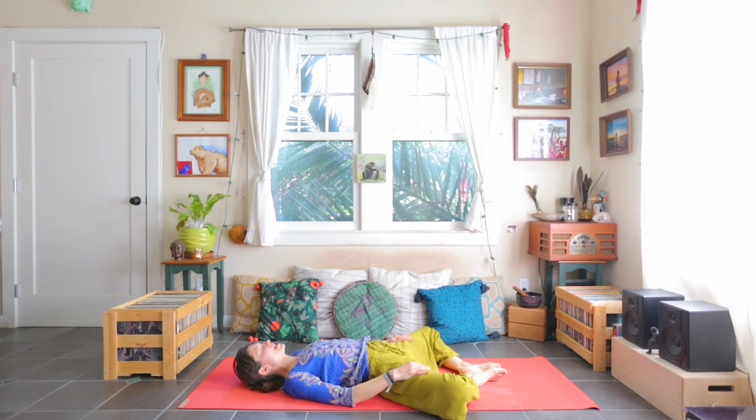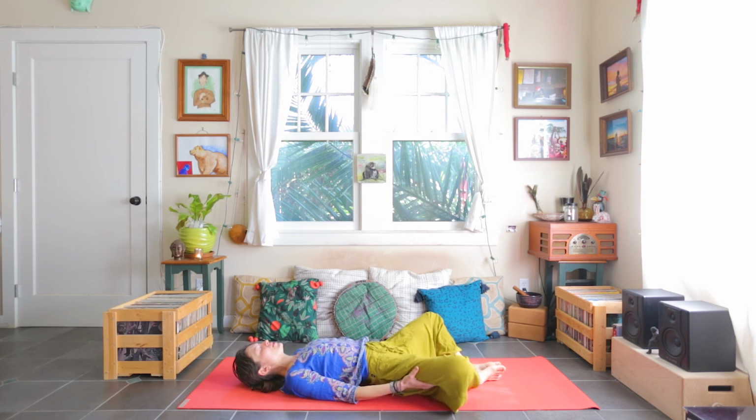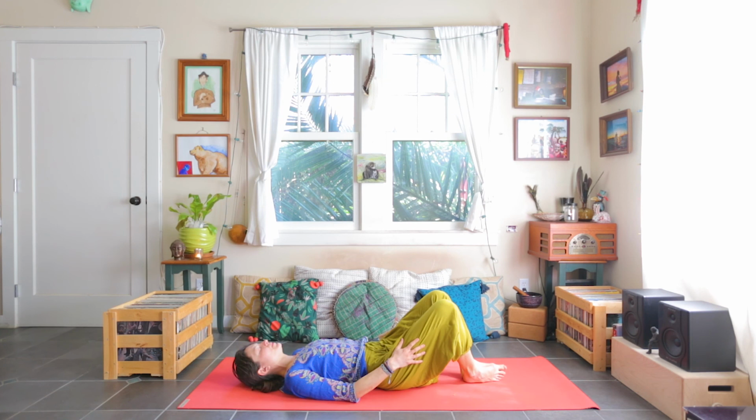If you have some more time to spend here, I would strongly advise to stay here a bit longer. If you do need to move on with the rest of your day, inviting a deep breath in all the way down into your pelvic bowl. And then open your mouth, pour it out. Gently bringing your hands to your outer thighs, helping them support you as you close your knees like a book.